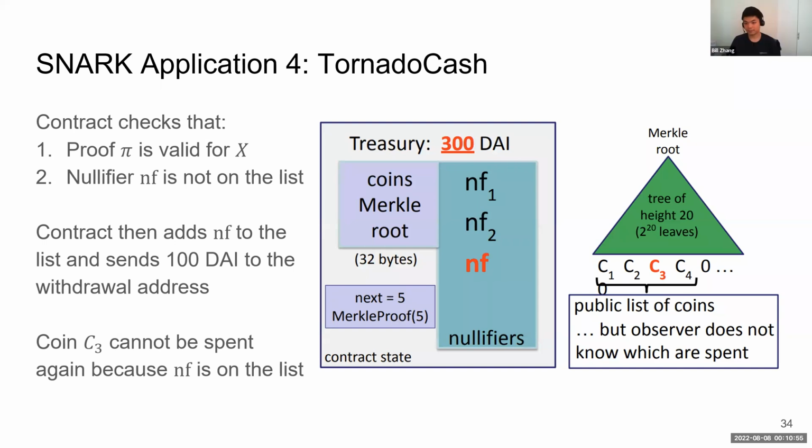Yep. I still have one question: can you explain again why you need the Merkle proof of the next empty slot? Why is that used? I think that is honestly just for convenience. I think it's to speed up the Tornado Cash contract's computation, or something. The contract doesn't want to build this proof itself, so it just asks each new user to build it, because it's faster for the contract to verify the proof than to build it itself. So having each user build the proof off chain for the Merkle tree is more efficient. Okay, cool.